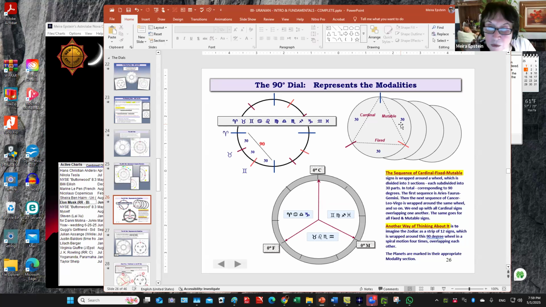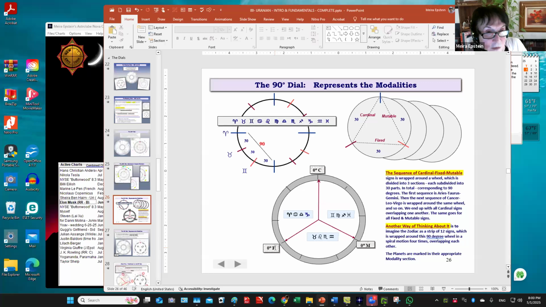Yes. So this is representing the zodiac on a wheel by wrapping it around, so that all the modalities fall in one place. All the cardinals fall in one place, and so on. And the diagram at the bottom tells you that. So as the zodiacal signs wrap around, the 0 is at the beginning. So the 0 starts here, it ends here, and this is the 0 fixed. This is the arrangement, okay? 0 cardinal, 0 fixed, 0 mutable. This is the direction. Okay so far?